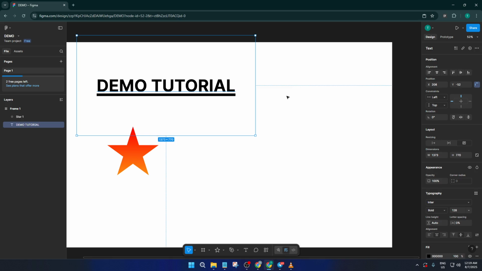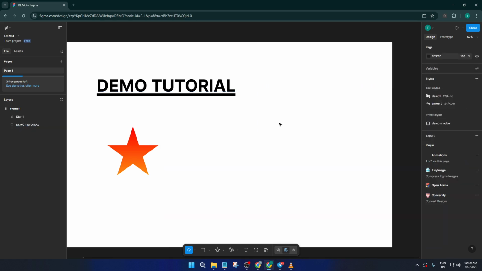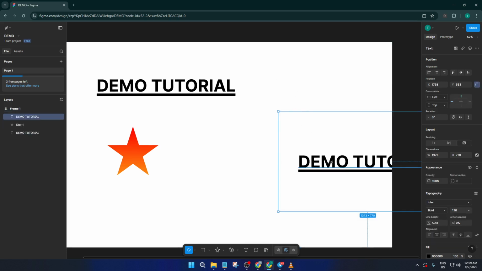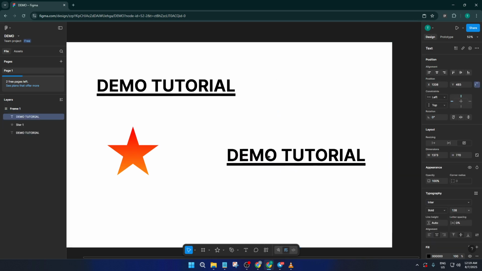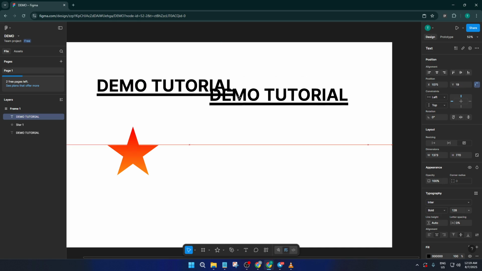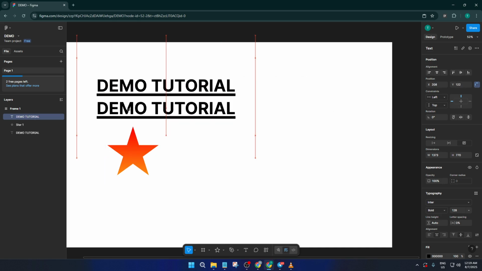Give that a click. Now you'll need to tell Figma where you want to place the copy. Simply right-click again, but this time on the canvas where you want your duplicate to appear, and click Paste here. That makes an exact copy of your original right in the spot you choose. This method is great if you're moving things to a different area on your canvas, like when you're working on a layout with multiple artboards or sections.